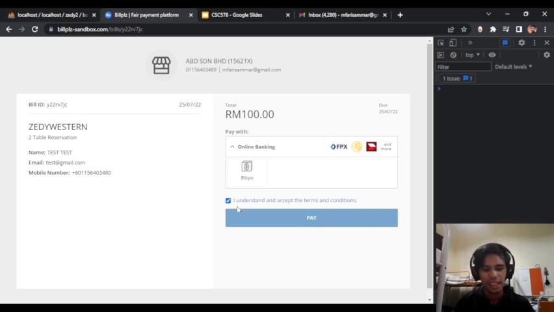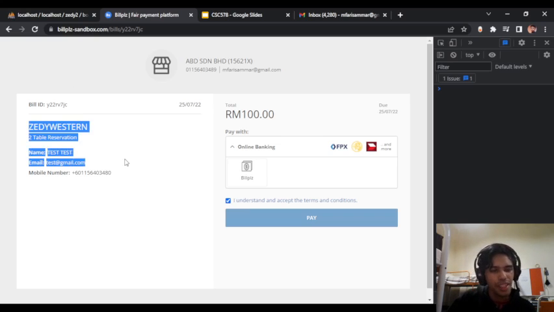BILPIS is a third party where all transactions only occur on the BILPIS server, not on our website. This is to ensure that all transactions are securely managed by BILPIS and the bank only. Alright, so this is where the user can see the information.